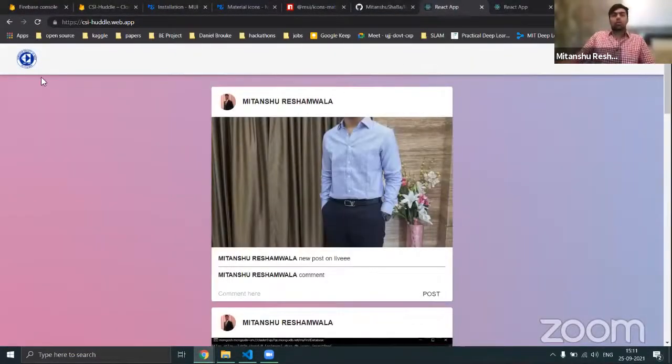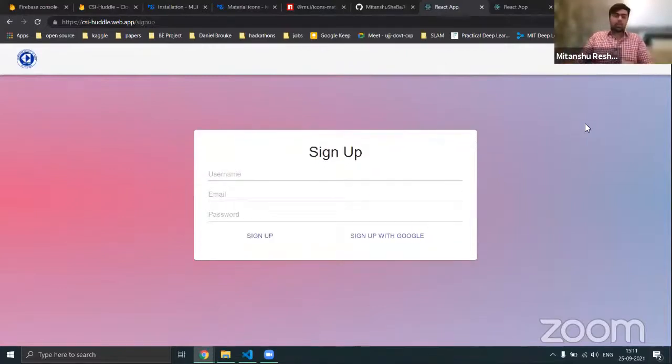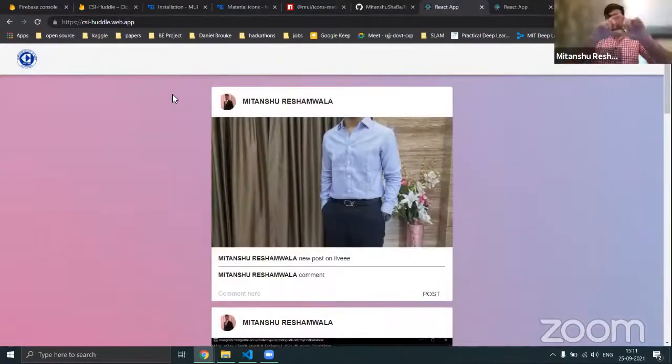Okay. Before we start, let's first organize. Let's think in React. Okay. So over here, this is our home page. This is a login page and sign up page. These are the 3 pages that we will be building. Okay. So this header is common among everyone, right? So our header will be reusable, right?